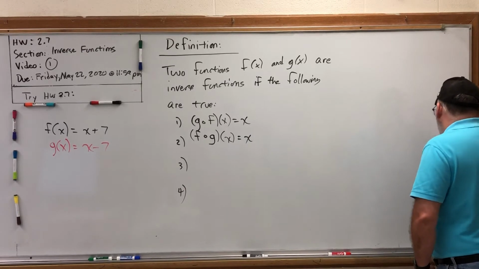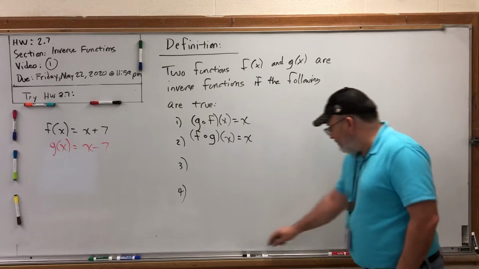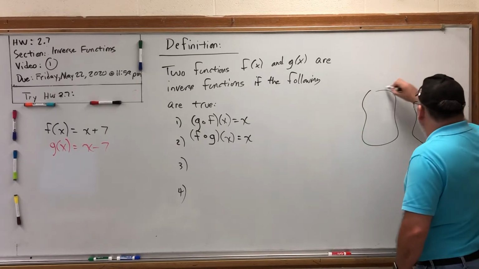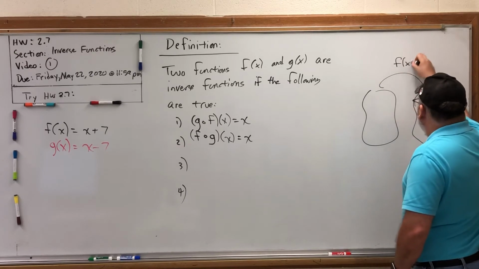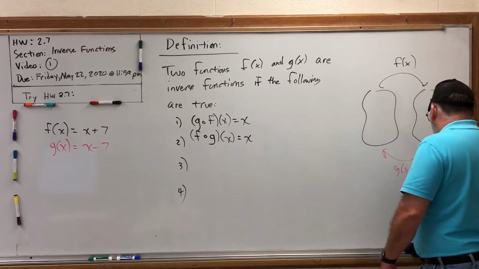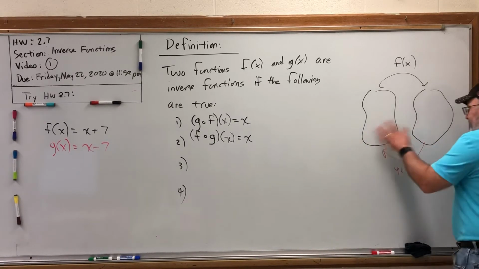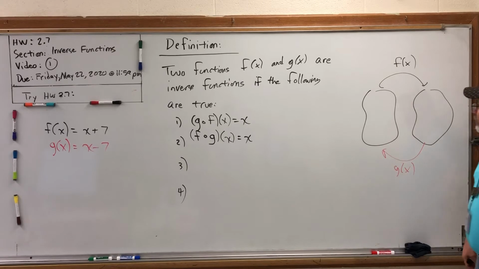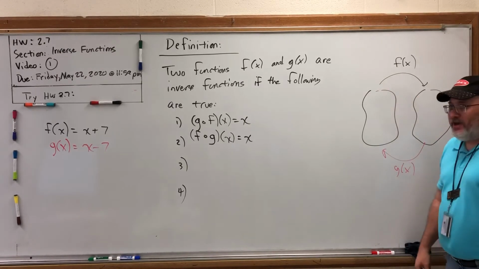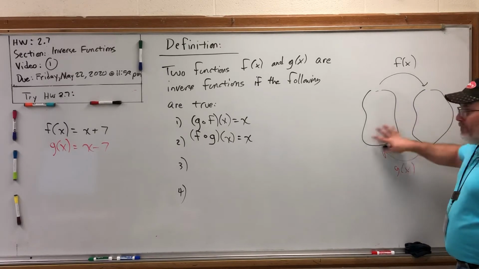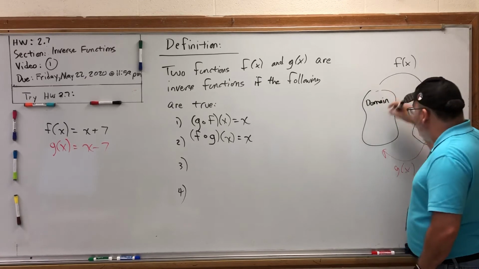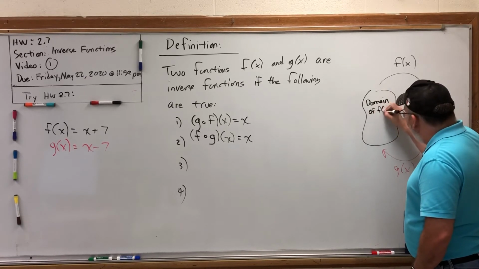So what is that other part? Well, I'm just clearing off this picture. I'm redrawing it without all the numbers and everything. There's the f of x, and there's the g of x. If we were to think of these as domains and ranges, which one would be the domain of f? In other words, which one represents the numbers going into the function? That would be the numbers over here. So this blob, if you will, is the domain of f of x.